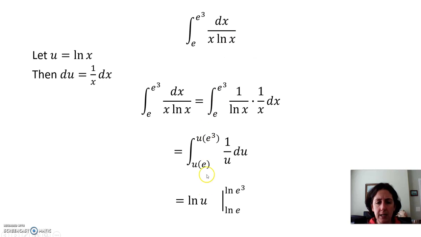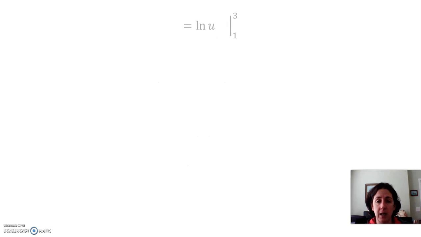Now, I realize that back here you're probably asking, why didn't I put absolute value signs here? Because my bounds are positive. So I know that I'm plugging in these positive bounds, so it wasn't necessary. But when you're talking about the indefinite integral, or if you were plugging in bounds that could potentially be negative, then that absolute value will be important there.